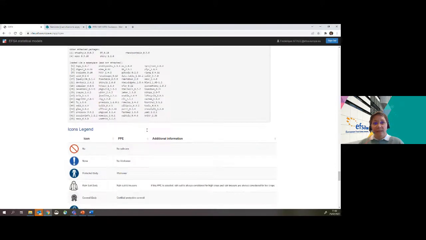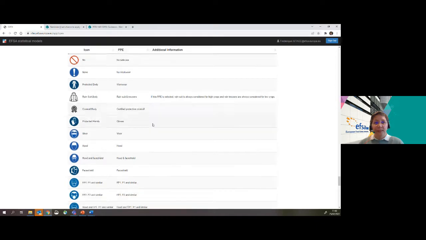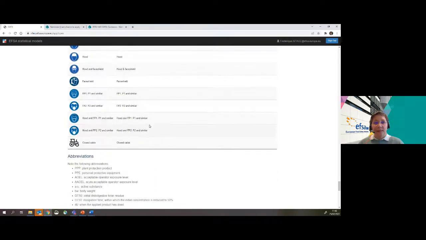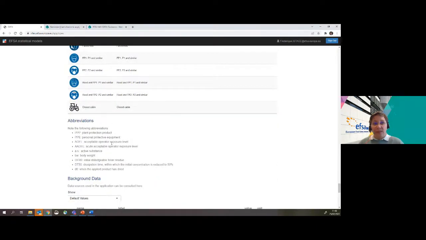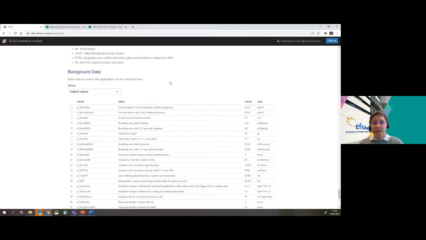Then you have the icons legend that I already showed you in my slides. Then you have the abbreviations and the background data. These are quite interesting because they represent all default values and combinations used in the calculator. You see here default values.